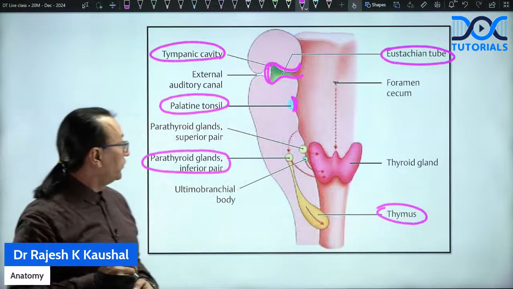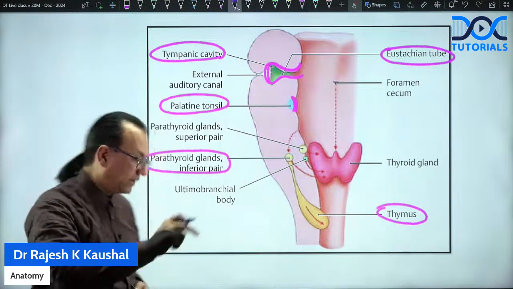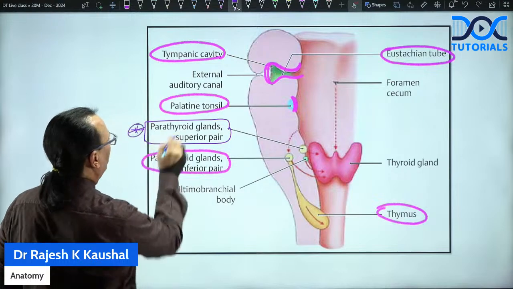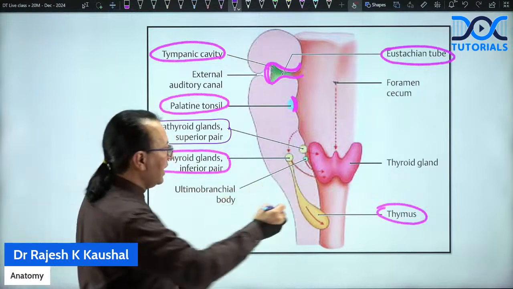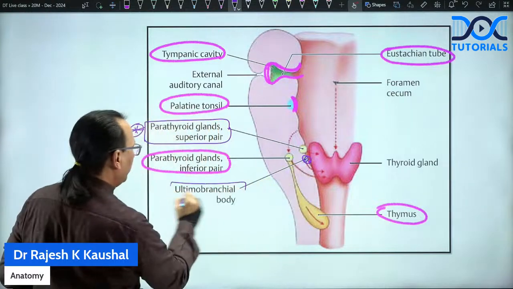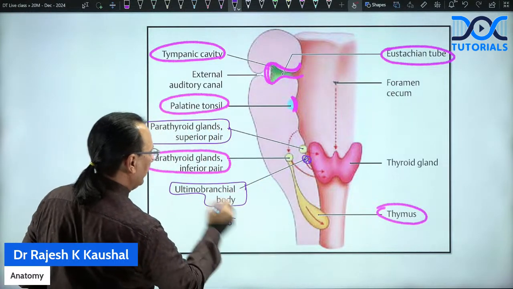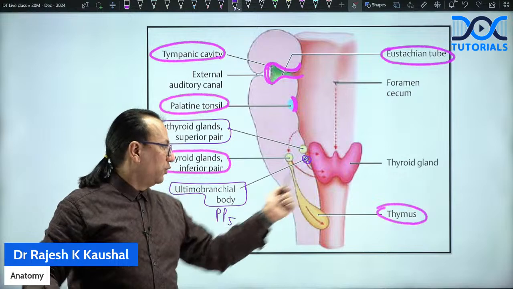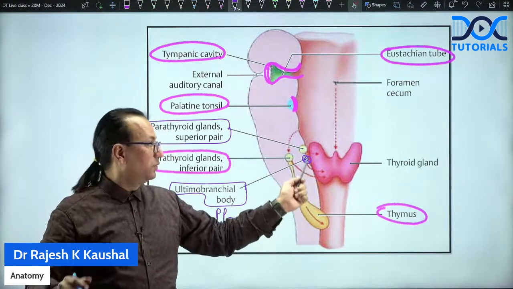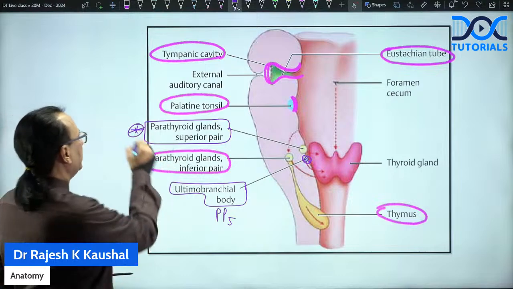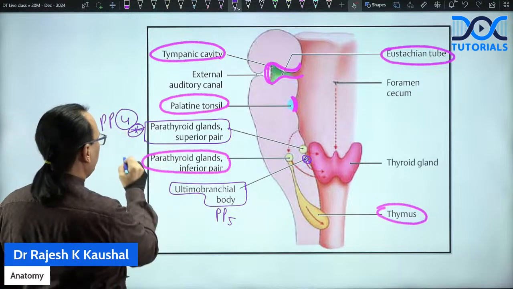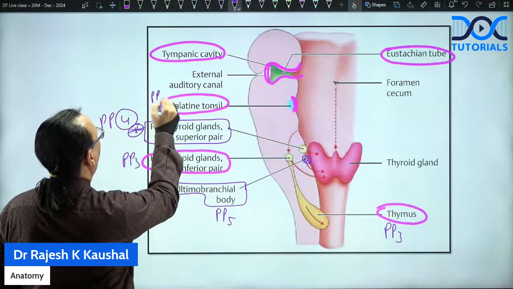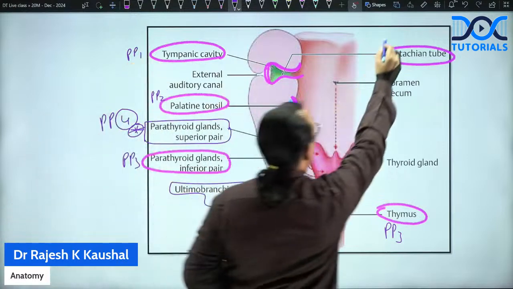And what about pharyngeal pouch 4? As we have described already, it will be forming the superior parathyroid. But on pharyngeal pouch 4, there will be something attaching ventrally, called the ultimobranchial body, which is an element of pharyngeal pouch 5, and it will be populated by neural crest cells. So this is the pouch number 5 remnant, the ultimobranchial body, attaching to pouch 4. Pouch 4 itself is giving the superior parathyroid. This is PP4, this is PP3, that was PP2, and that is PP1.